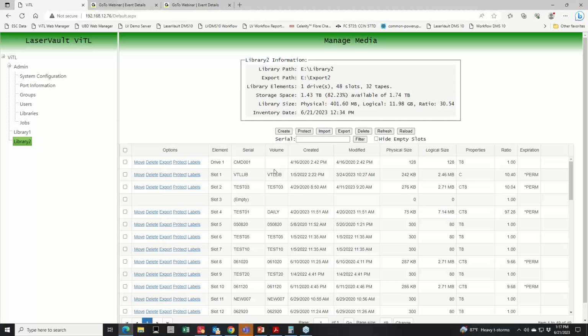So what's great about this is that you will have all your tapes online, and that means that anytime you do need to do a restore, the data is immediately available. There's no waiting on tapes from the DR site, from the offsite storage, from the vault.